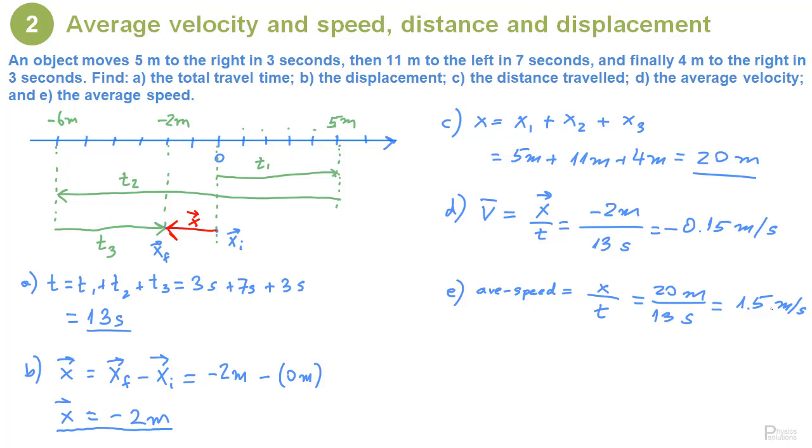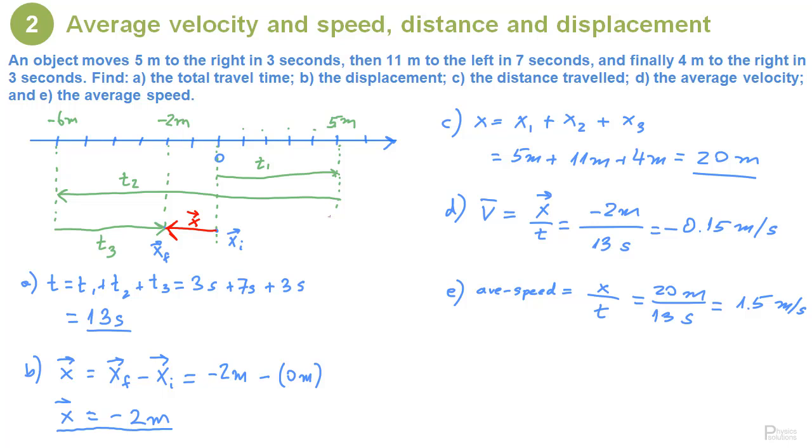So the main point of this exercise is, first of all, to show you how to draw these diagrams, which are going to be extremely important, and we're going to use them in every single exercise. Always start by drawing a diagram, choose your coordinates, and then you have a picture of the situation. And from there, it will be very easy to write down equations. And the other part is that we stress the difference between displacement and distance. Displacement is a vector. It is an arrow that points from the initial point to the final point, whereas distance is just the length of the path that has been traveled. It's a scalar quantity, it's just a number with the corresponding unit.